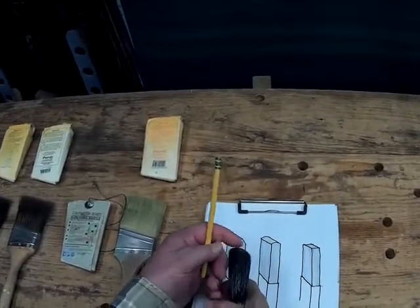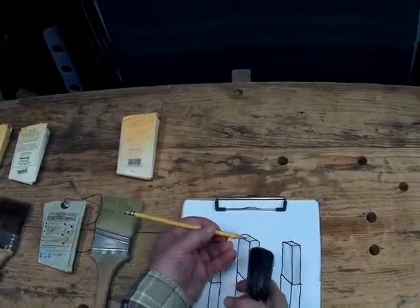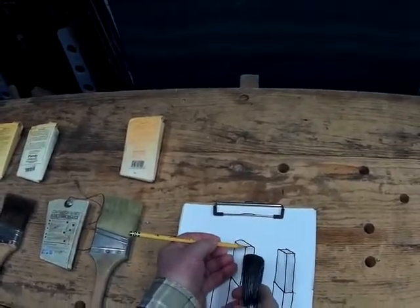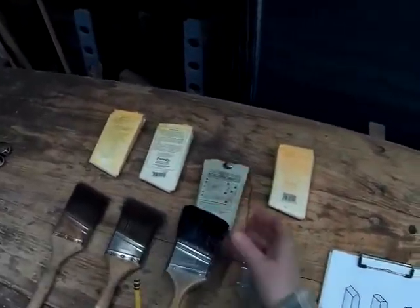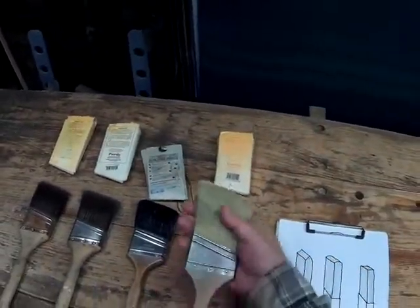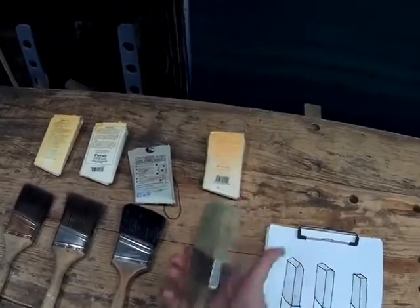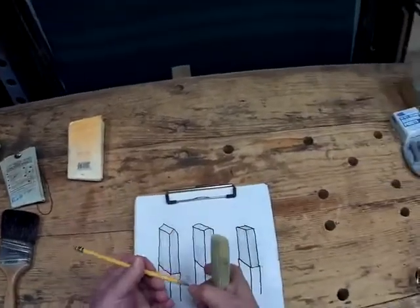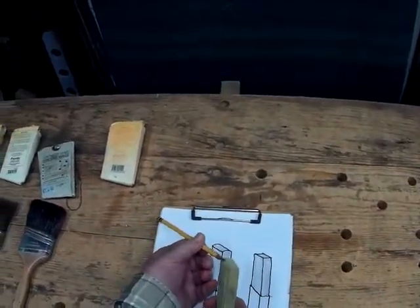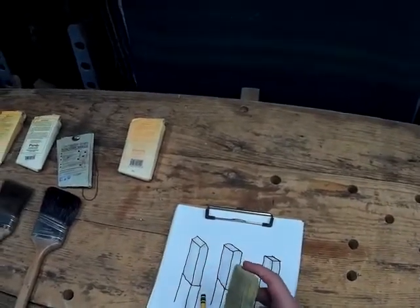So with this brush, you can see, well, it's not really chisel shaped. Over the decades, it's worn down. The chisel point has worn off. It's more like this blunt edge here. So this brush is a china bristle, and it's less than a year old, and it was made with this blunt edge, kind of a rounded shape along the edge like this.